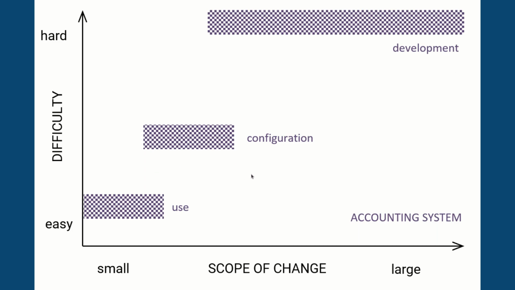So all of these are in this space from Thomas Petricek's article. At the bottom, easy and small, we have use. You use a thing. On the top right, hard and large, we have programming. And in between, we have what we could call configuration, closer to use, and glue, a little bit higher, which is configuring, but also connecting different things, inputs and outputs. So this is the space the project GlooEye is trying to help solve.